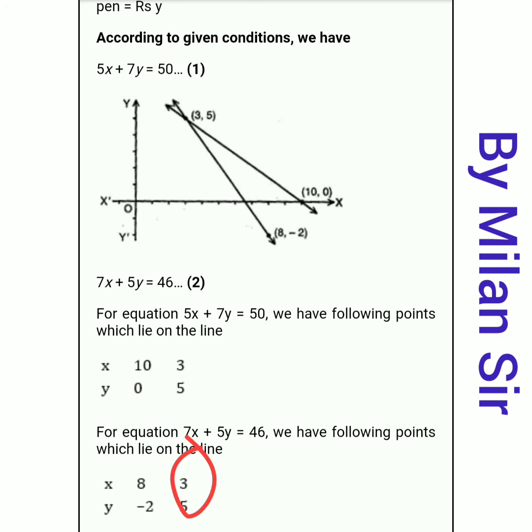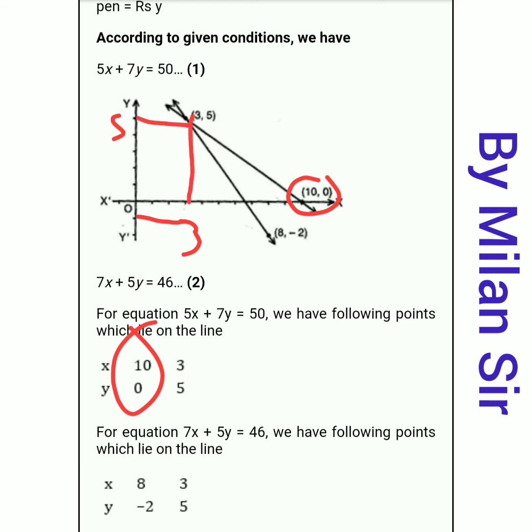Okay, you need to set up the values. Right now our points are ready. The first point is 10, 0. It lies on the x-axis here. The second point is 3, 5. So in x it is 3, and in y, 1 2 3 4 5 here. So this point meets here at 3, 5. Now pass one line through these 2 points, and you get your first line. At last you can write the equation.